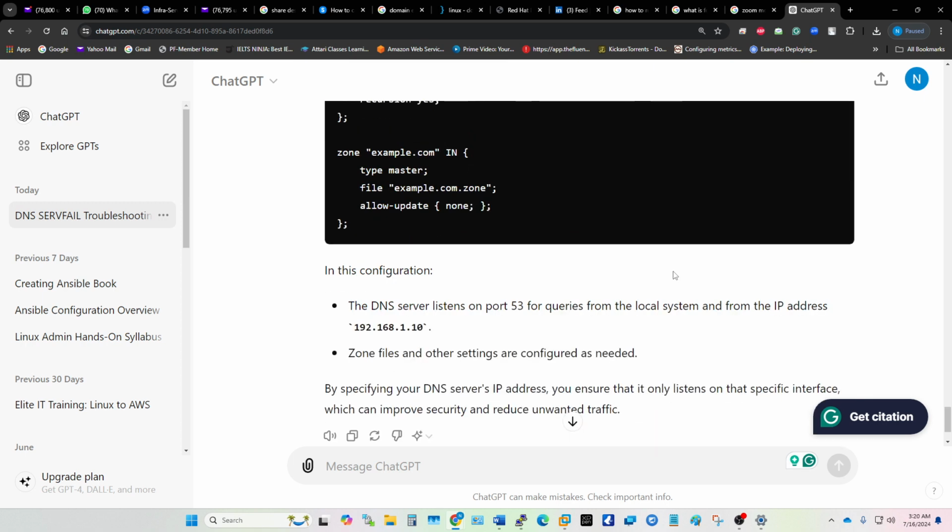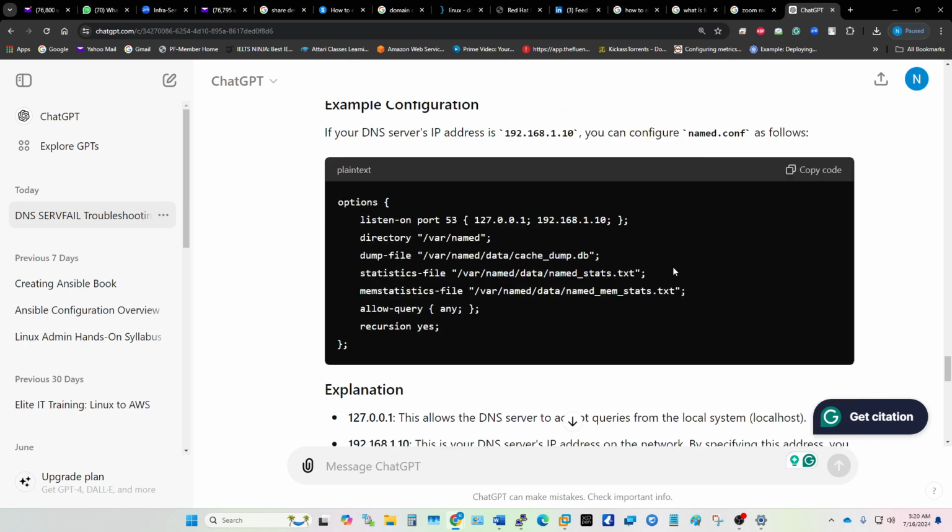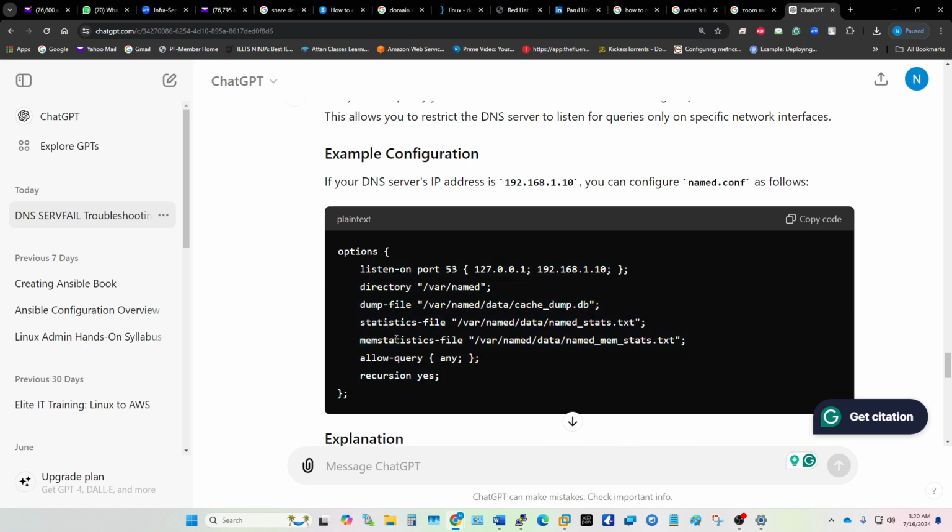Again, while reading this, I was thinking about the configuration of the DNS named.conf file, and here you can see recursion yes is mentioned.